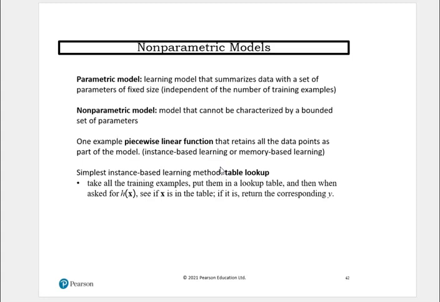Now, what happens when you don't find x in the table? That's where the machine learning comes in. That's where we have to start making predictions.